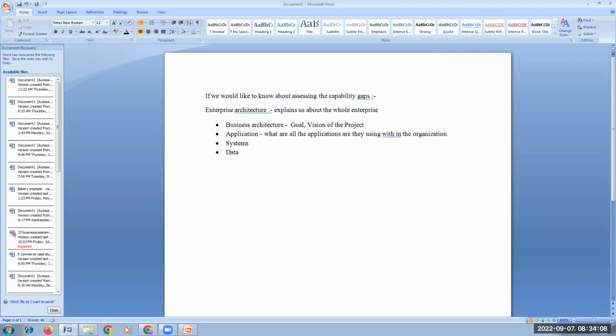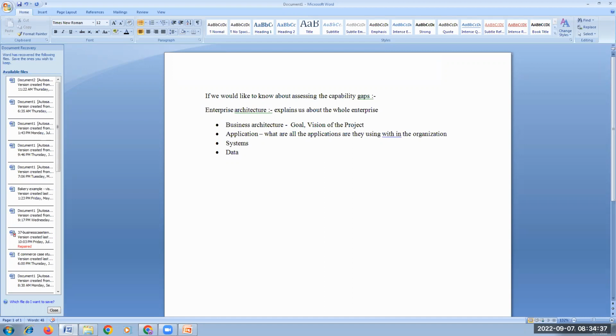So what are the applications an organization is using? Because you are providing a solution for a particular customer, remember. When you are going to provide a solution for a particular customer, you must know about the different applications they were using in the existing organization. So that understanding and idea should also be there with us. So business architecture is what is needed first.